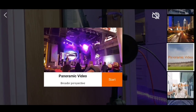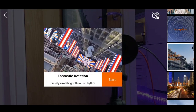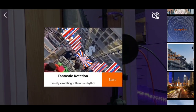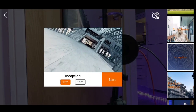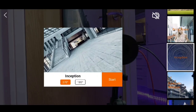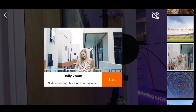So you've got dolly zoom, panoramic video, smart motion time lapse. You have a fantastic rotation, which is slightly new. I'm gonna pretty much try this out. It pans both ways when it's doing a rotation. You've got inception modes at both 270 degrees and at 180 degrees. So I'll do the 270 as well to showcase today. So that's pretty much all of the different motions that it's got there.